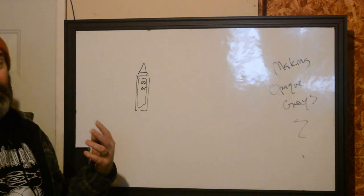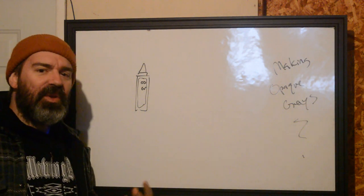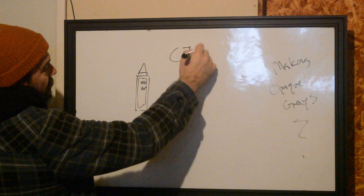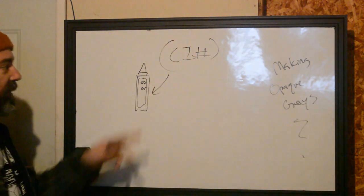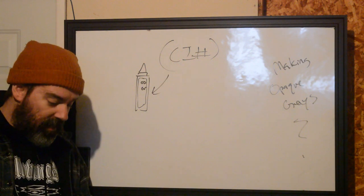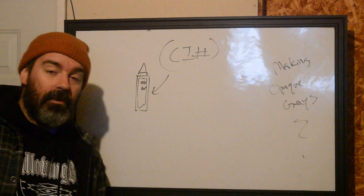It is literally black and white mixed together. So if you're out buying opaque gray sets and you think it's the most amazing stuff, look at the labels and start paying attention to what the numbers are. If you see something that has a CI number on it somewhere on the bottle, that is the color index number — it's going to tell you what the raw pigment used in it is. Some companies have this on their bottles, some don't.